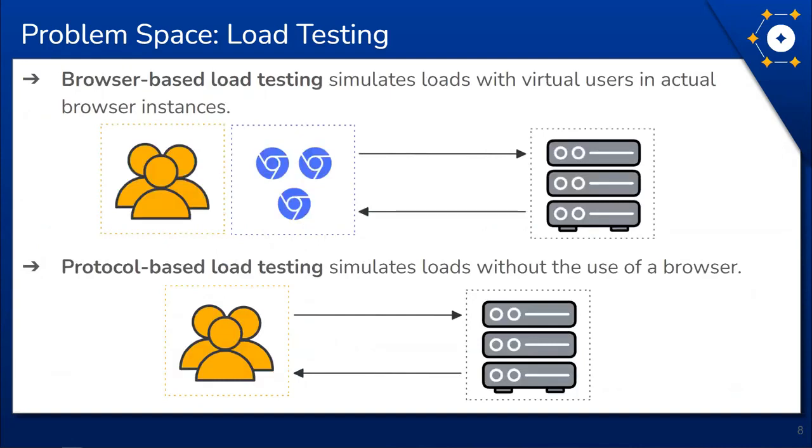Browser-based load testing simulates web traffic with virtual users following a script on how to interact with application elements in actual browser instances. The goal is to simulate actual user behavior, flows, or transactions in an application. An example would be a user logging into Amazon and going through the checkout process for a purchase.